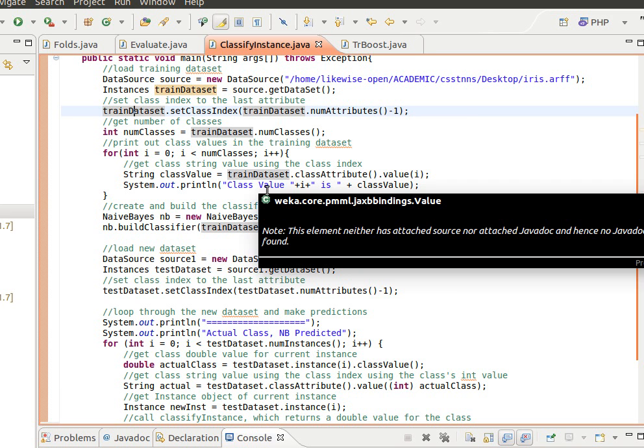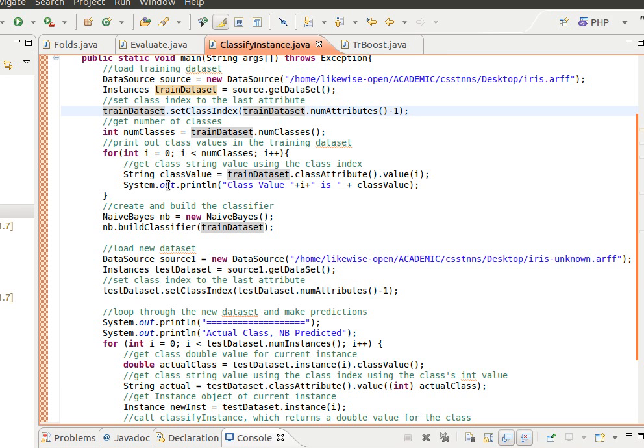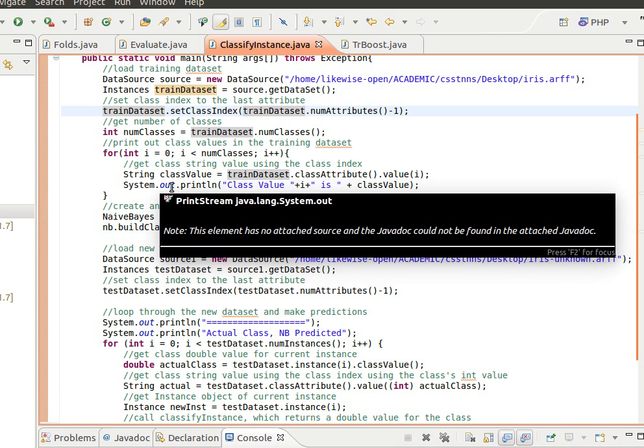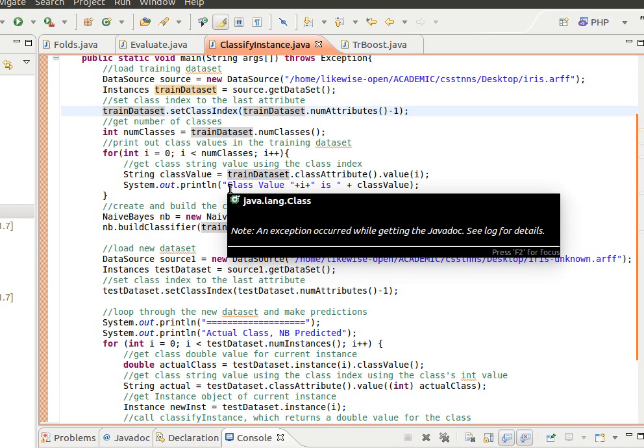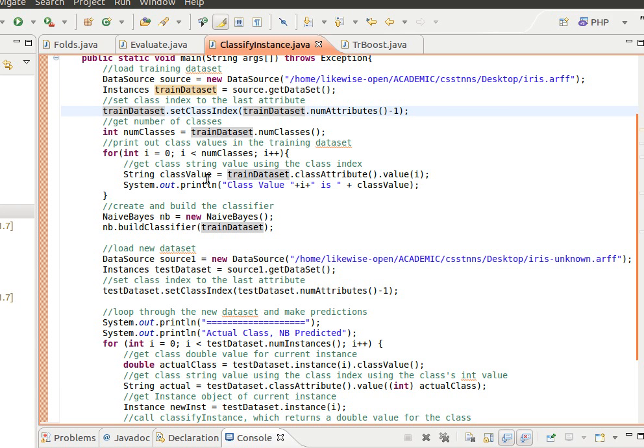for nominal class values. What Weka does is it gives each distinct class value an index. So if, for example, the categories are maybe 5, then Weka gives them 0, 1, 2, 3, and 4 indices, right? And then, what I'm doing here is I'm just printing out the class values from the iris dataset.